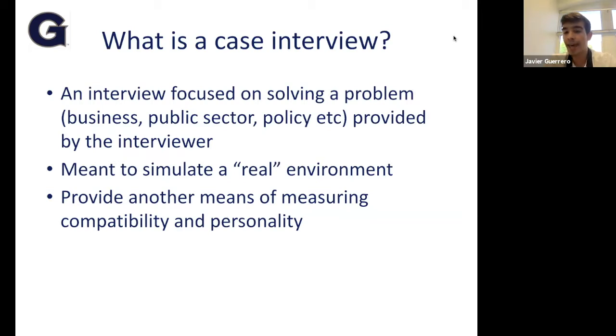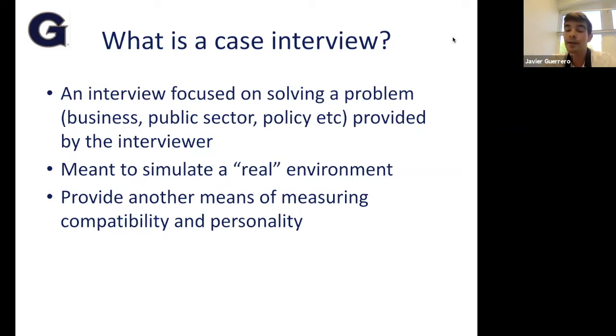The questions and the case that you'll get, again, will be a general business strategy case, most likely, and what that case will effectively do is provide an insight into how you think that your interviewer will then be able to use and analyze whether or not you'd be a fit. It also provides you a way of really seeing whether or not you'd be a fit. Part of the interviewing process is, of course, whether or not you see yourself aligning with that firm and with their interests and their focus. But specifically on the interviewer side, it provides a way for them to measure, again, both fit and personality.